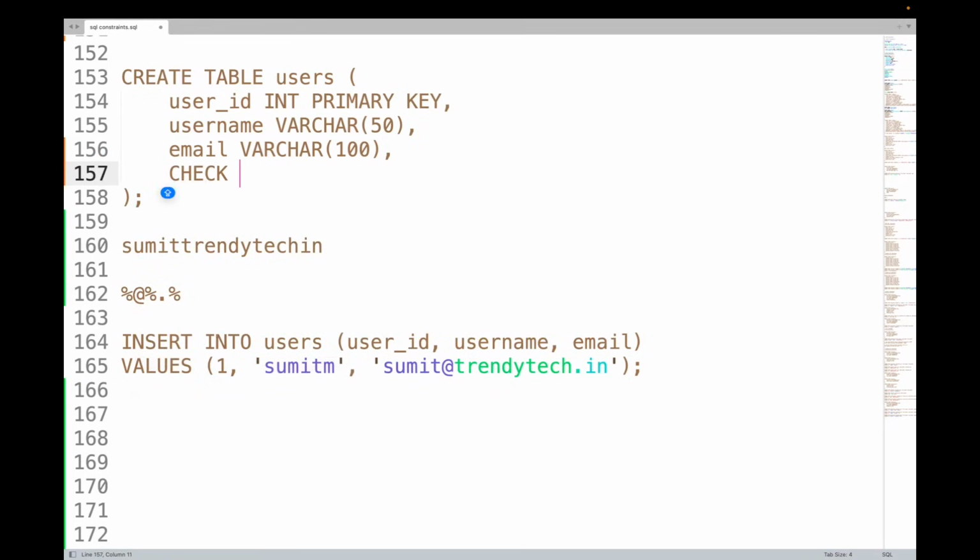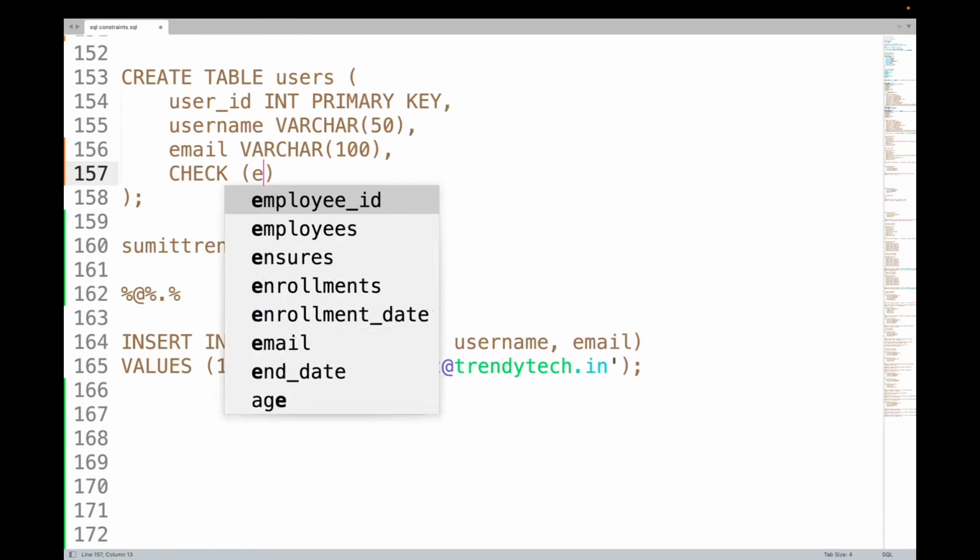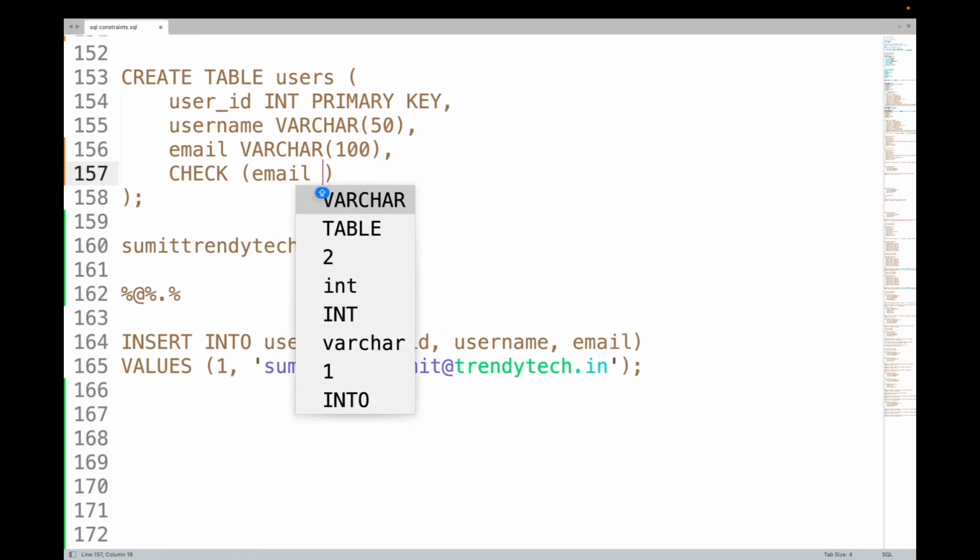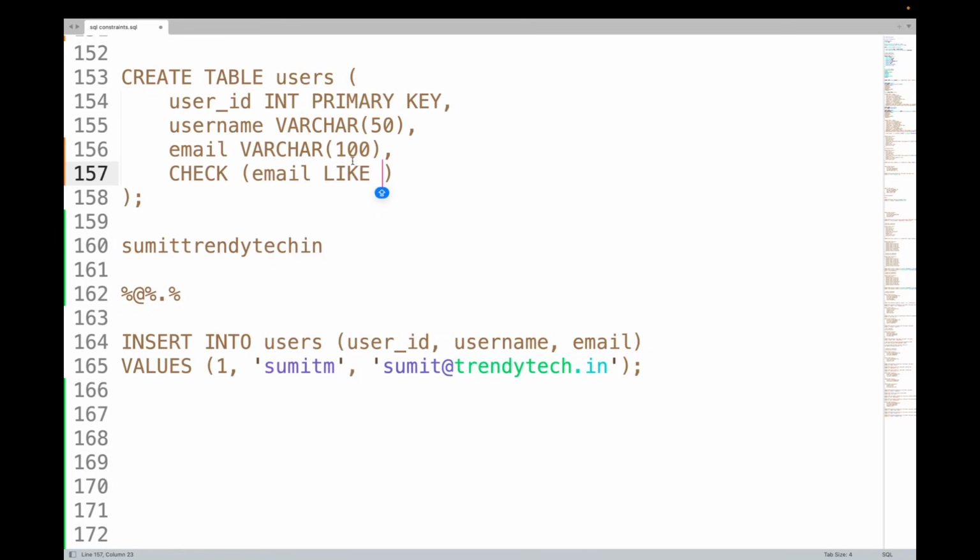That's fine. Check, right? What check do I want to do on email? Email should be like this. And do not worry if you do not understand, because this is something which I will teach you later, right? We'll learn it in upcoming sessions. So let me create this particular table, and do not worry about this primary key. I have not taught you till now. This is another constraint, but I do not intend to show you right now.